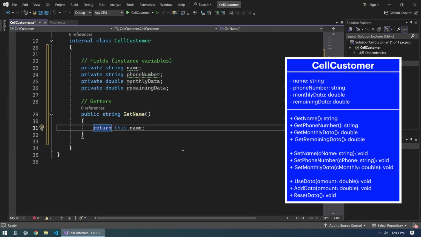Now, having said that, there are plenty of coders who only use this dot when it's necessary. So this isn't a convention that's universal, and I try to be a little realistic about that, and I don't require it. And that's actually all there is to a getter. Since I have 4 fields, I'm going to have 4 getter methods. So I'll just use the same pattern to create the other 3.